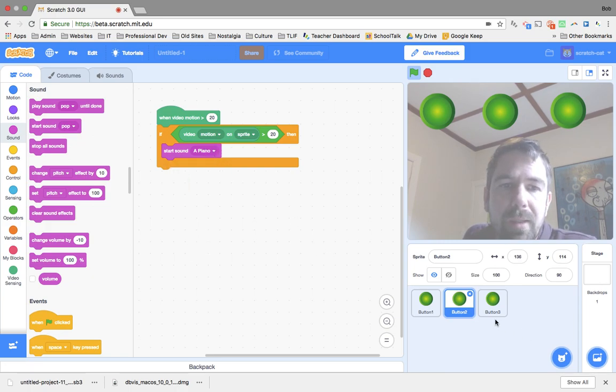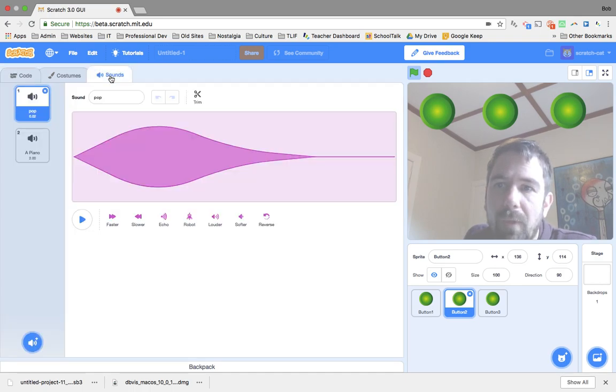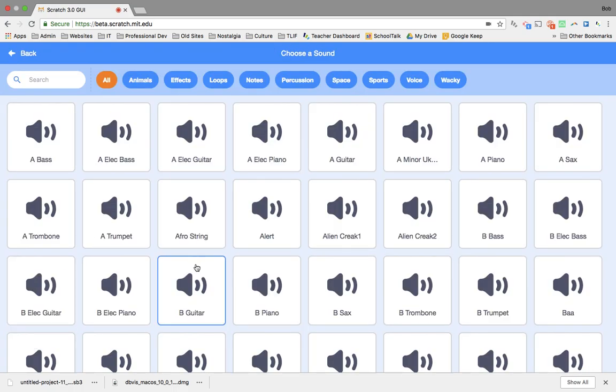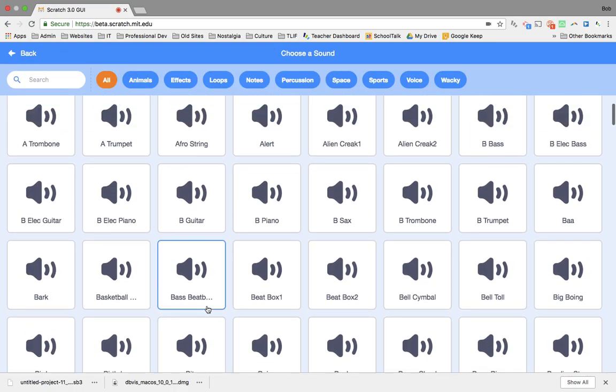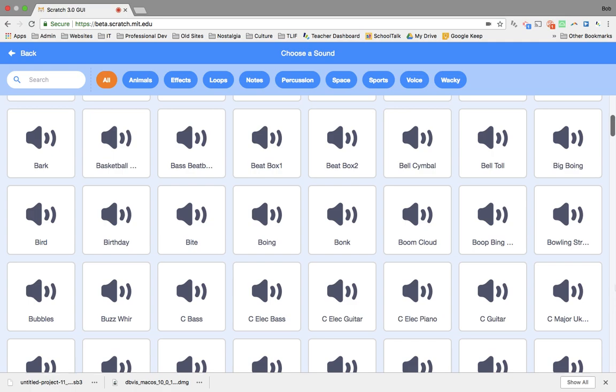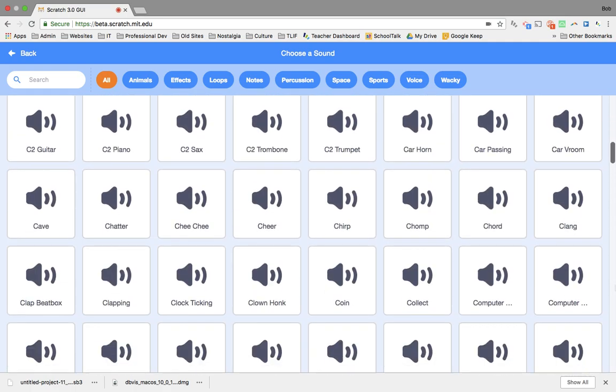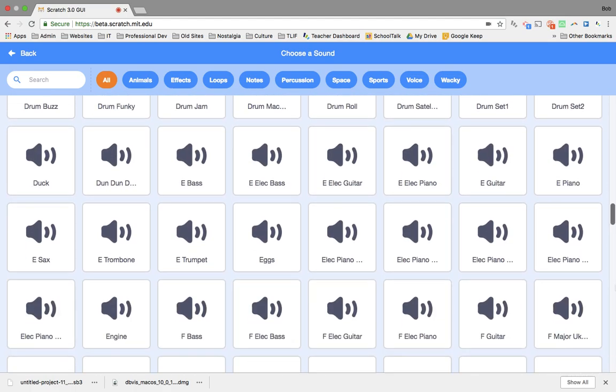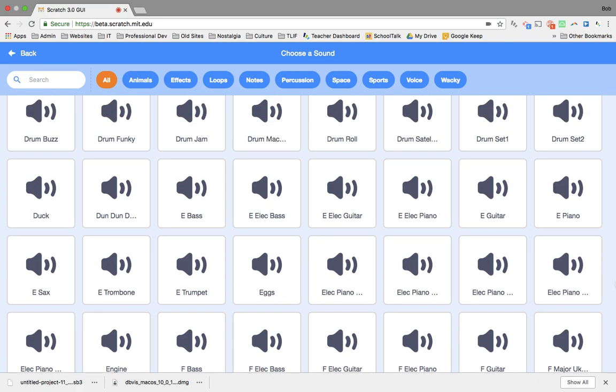So I need to go into each button and go to Sounds again, and then choose a new sound. So I've got my A sound. Let's put this up for a minute. And let's go to piano. So we've got an A, let's have an, I don't know if it's in the regular chord, so perfect, let's do E piano.